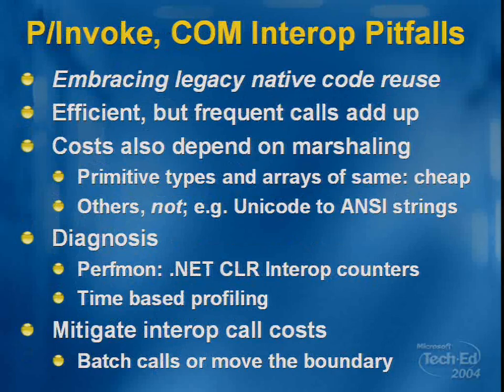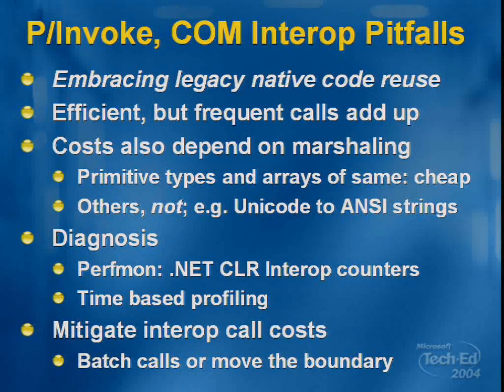Interop is another one that we sometimes get performance issues with. One of the nice things about the .NET Framework platform is that we let you leverage your existing native code investments. It turns out that the raw interop call from managed to native or back is quite efficient. But if you make a lot of calls, those costs add up. And if you marshal data types that are not a nice match between the managed and the native domains, so that we have to do copying and things, those costs can really add up.